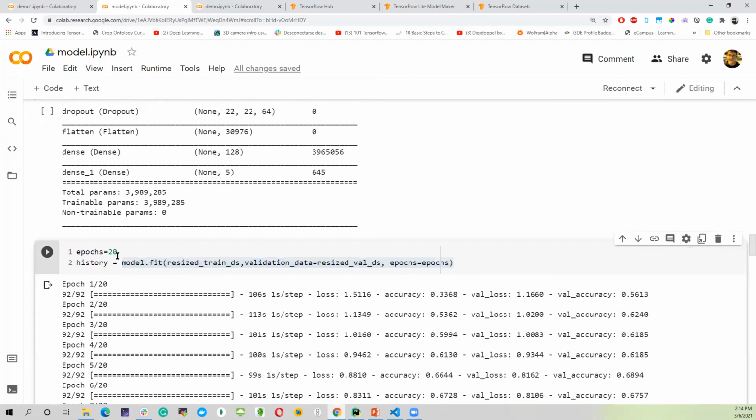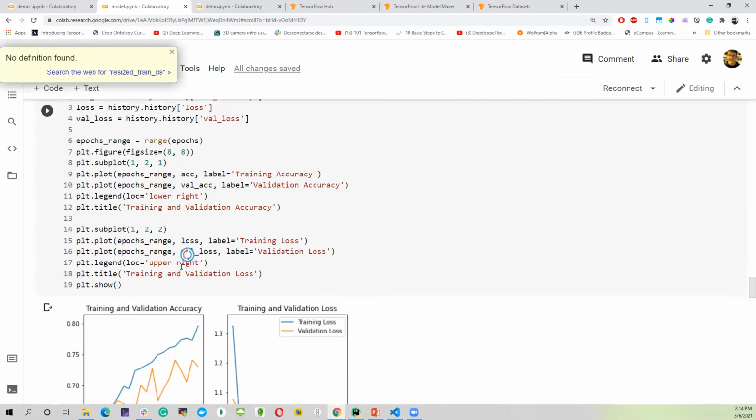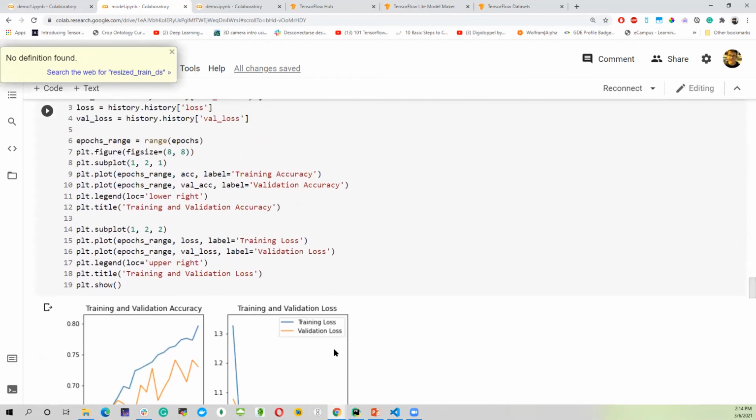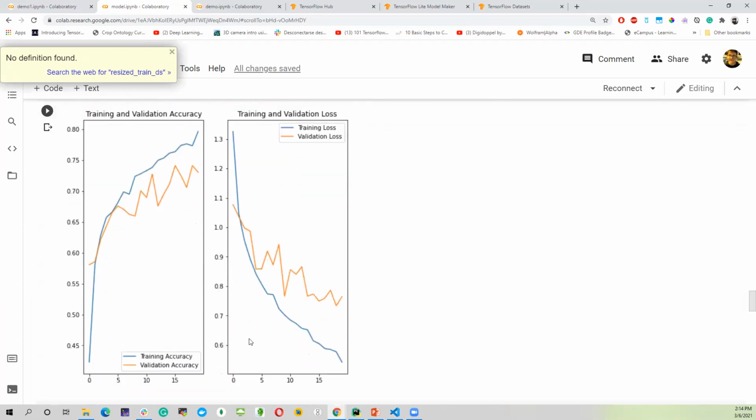And you just go ahead and train the model. So I trained the model for 20 epochs here with the dataset. And I can visualize the metrics, for instance, the training loss and the validation loss. So you can see that validation accuracy increases when the epochs also increase. That means that when the model started training, it started getting better and better in each epoch.